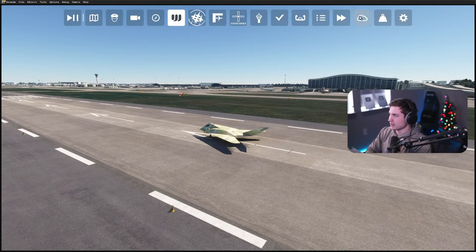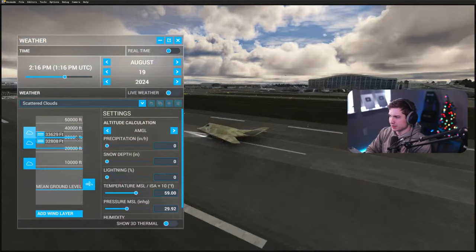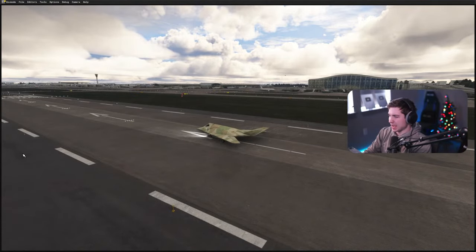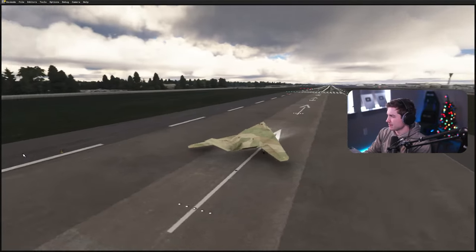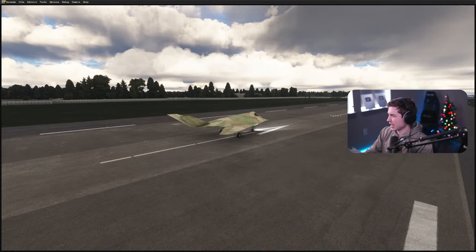There are no clouds IRL. Damn, dude. The one day it's nice weather in London, and this is the one day I don't want it to be. There we go. Scattered clouds. That's a little better. I need to re-download a weather mod. My weather mods are slacking right now.